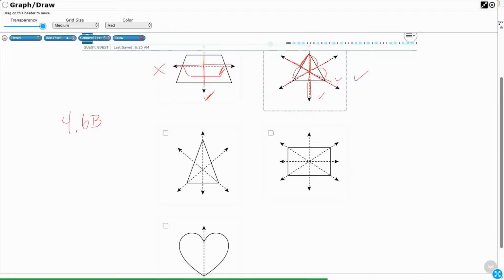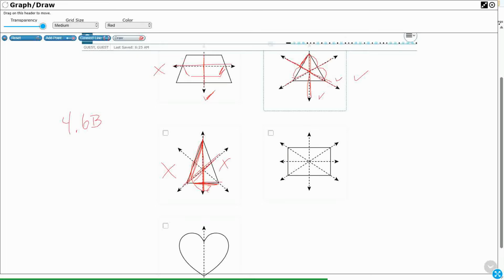So I need one more. See, this is not an equilateral triangle. This is an isosceles triangle. So this works right here, this vertical. But this diagonal does not, because look how much bigger this side is than this side is. So they're not going to line up. Same with this diagonal. That's not going to work either.